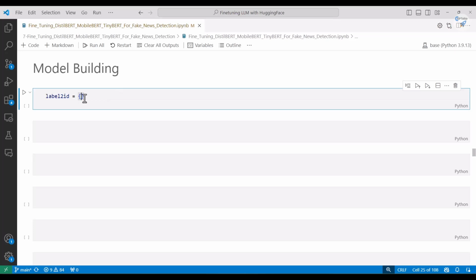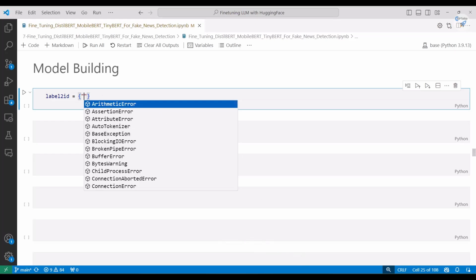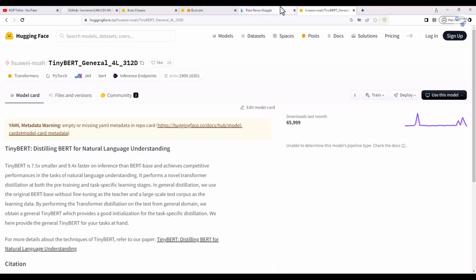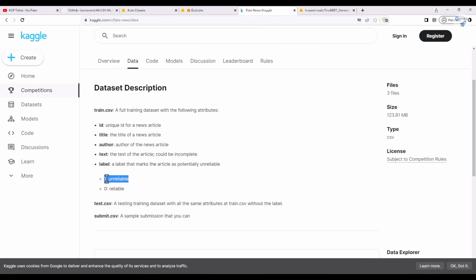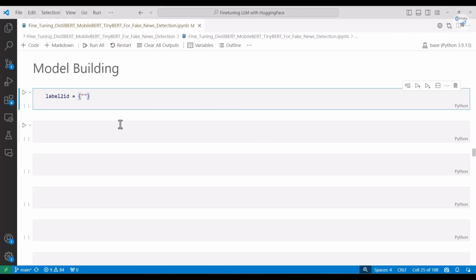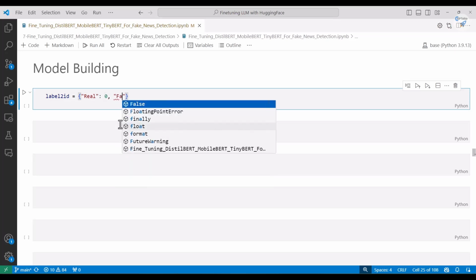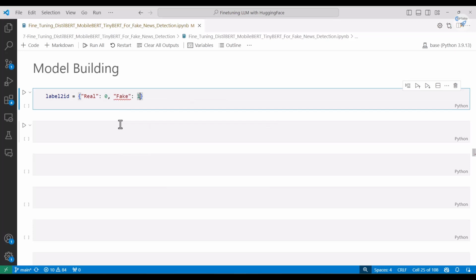From the data on Kaggle, we already know that 1 corresponds to unreliable and 0 corresponds to reliable. That means if it is real, then it's a 0, and if it is fake news, then it is 1.